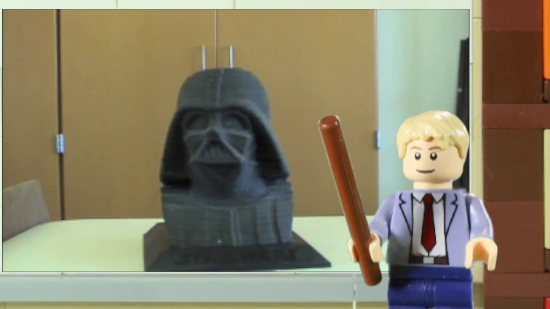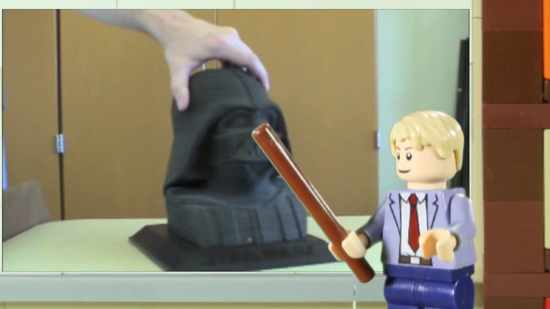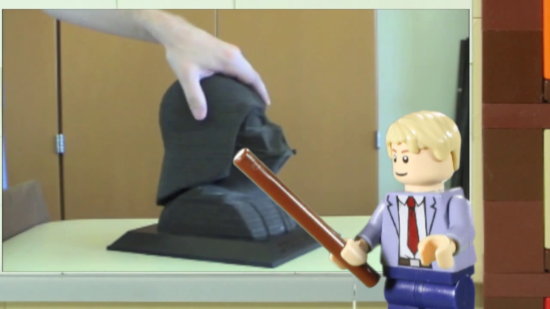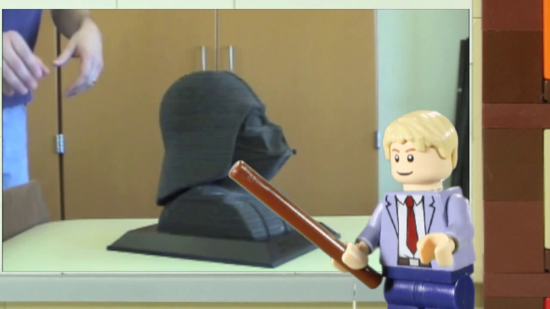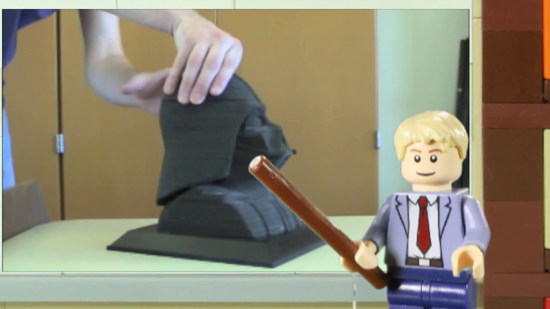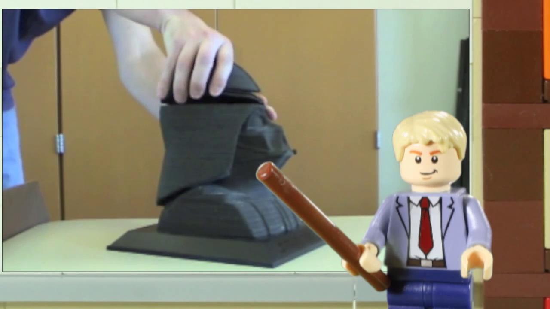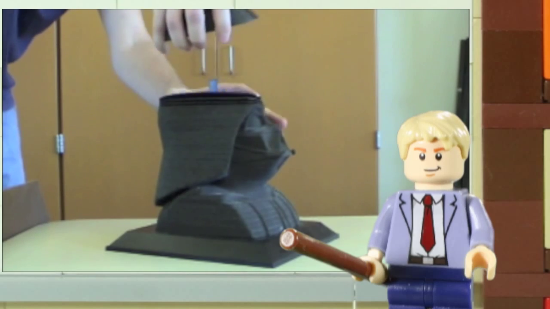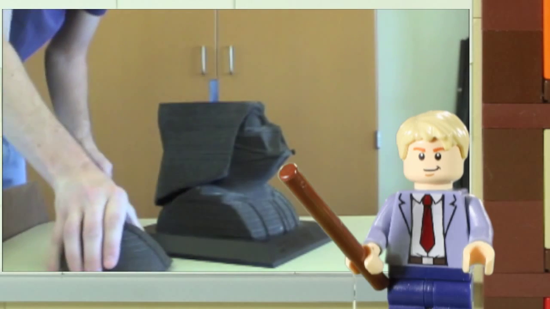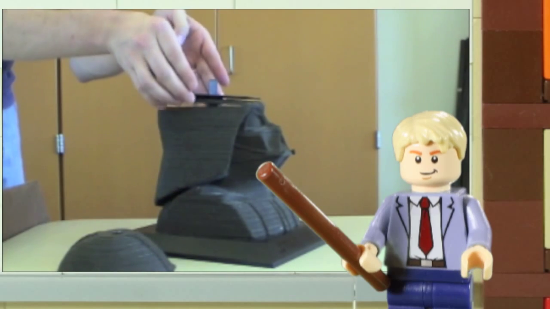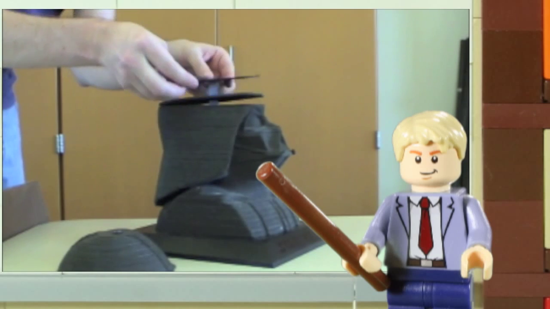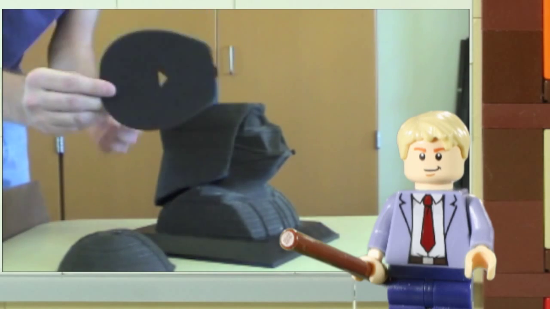I want to show you one last example. Here we have Darth Vader. But this Sith Lord is a 3D puzzle. He is made up of a stack of cardboard disks. Each one of these disks has a cross-sectional area and a thickness dz. Each slice of cardboard is a volume element, dV, of Darth Vader. If we add all of them together, we get the volume of the whole statue.